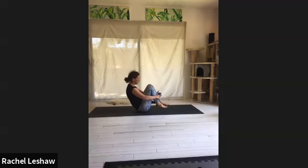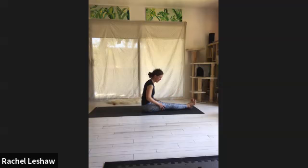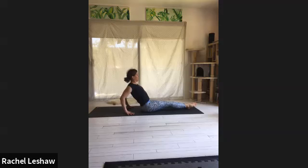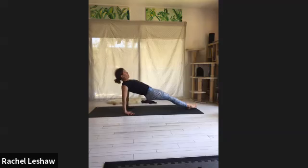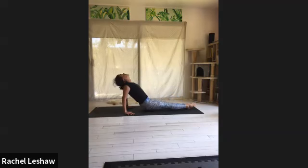Bring the soles of the feet close to you, so you're in like a little ball, butt close to heels, and just reach forward. Just to counterbalance the Purvottanasana, which we're gonna do one more time, because it's really good for strengthening the hamstrings. Okay, legs out. So glue your legs together. They have to be on the same page with each other. Hands will come back, chest will lift up, and push into your heels to get your butt up. One, two, three, four, and five. Come on down.